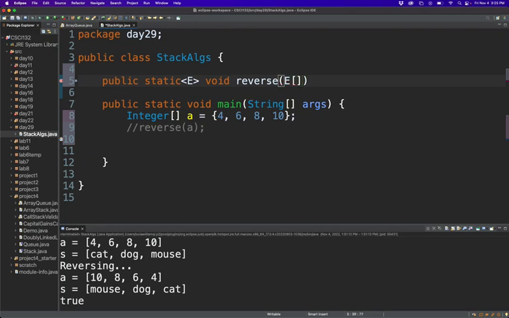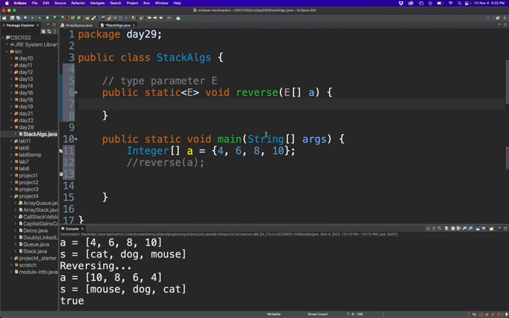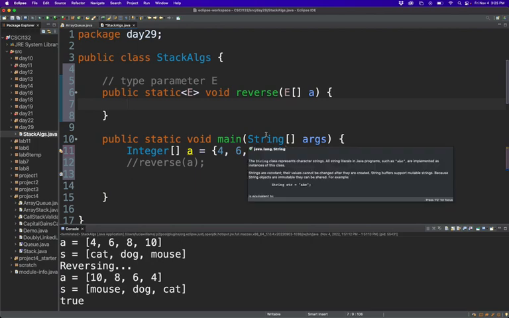The type parameter is E here. So this is where we get to specify a type. So we're going to take in an array of type E. And now, what will we do with it?